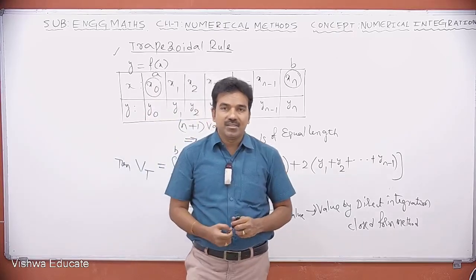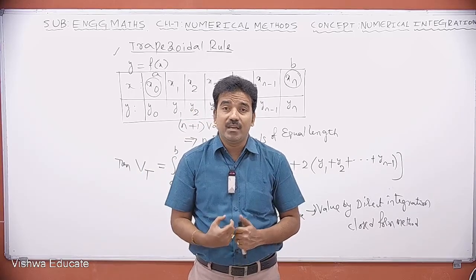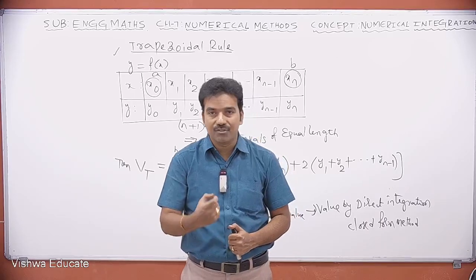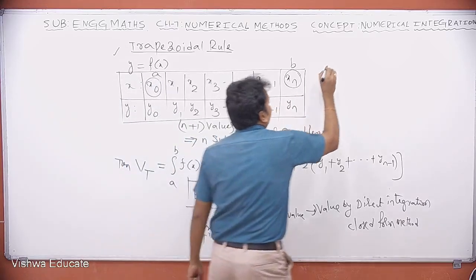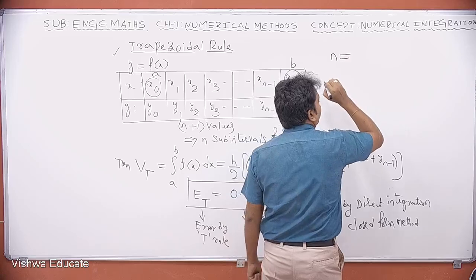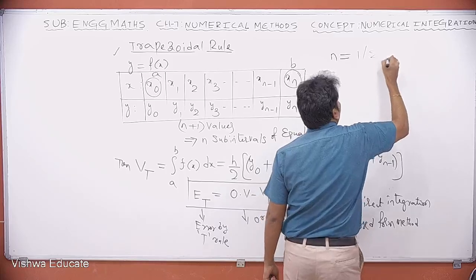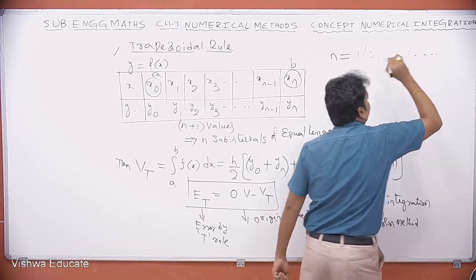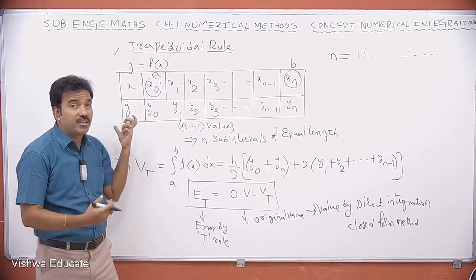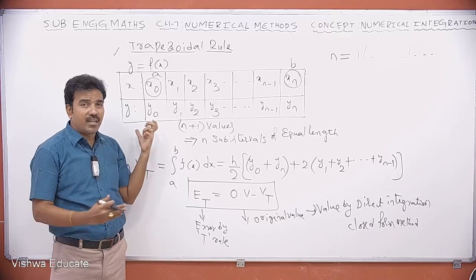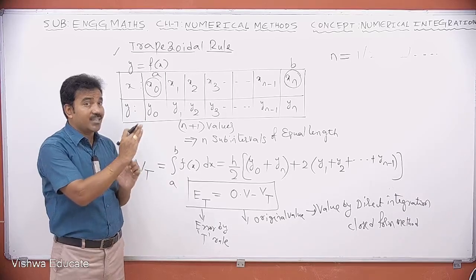Now, our next task is how many subintervals I need to choose if I want to solve integral a to b f of x dx using the trapezoidal rule. That is the crucial thing. The number of subintervals required using the trapezoidal rule is multiples of 1. That means you can take n value 1, 2, 3, 4, 5, etc. All these are multiples of 1. You may ask me how many subintervals you need to select. That varies from rule to rule. So for the trapezoidal rule, the number of subintervals is multiples of 1.